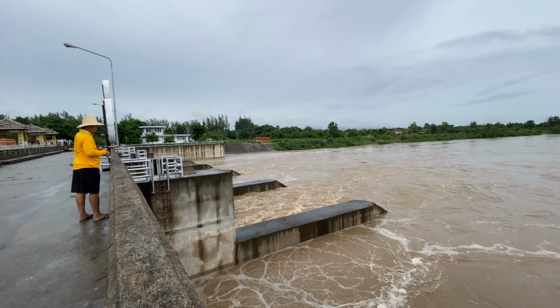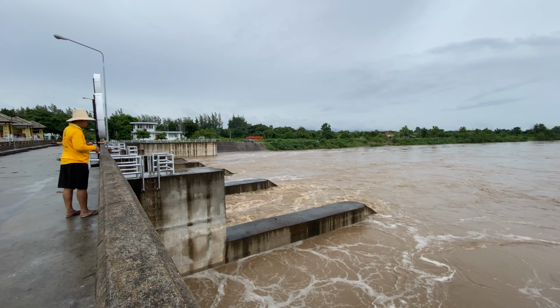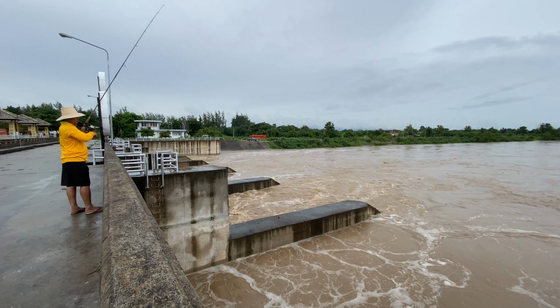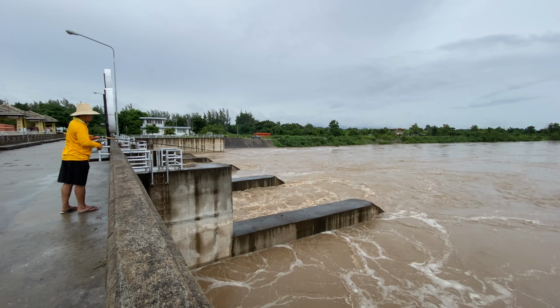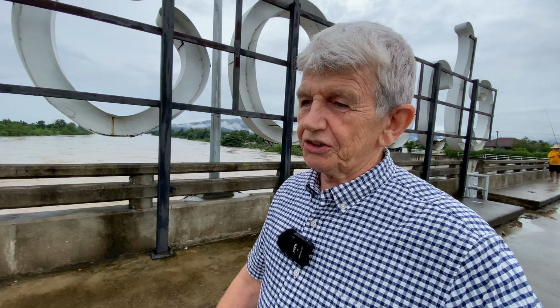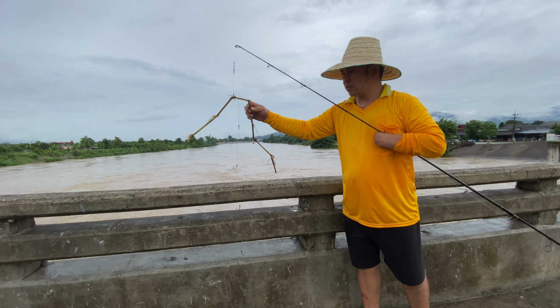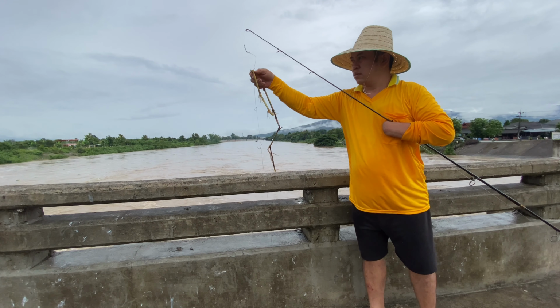Well, he's pulled it in three times now, and he hasn't caught any weed, which I'm really surprised at, because those dozen hooks would surely catch the weed as the weed's flowing past the hook. Oh, there we go. Whoop, there you go. Wow, what a style of fishing there. I've not seen that before. You know, throwing it out with just hooks on and then pulling it back in. With a dozen hooks on your line, no bait, you're just being a savage, aren't you? You're just trying to catch anything. And you caught a bit of weed there.